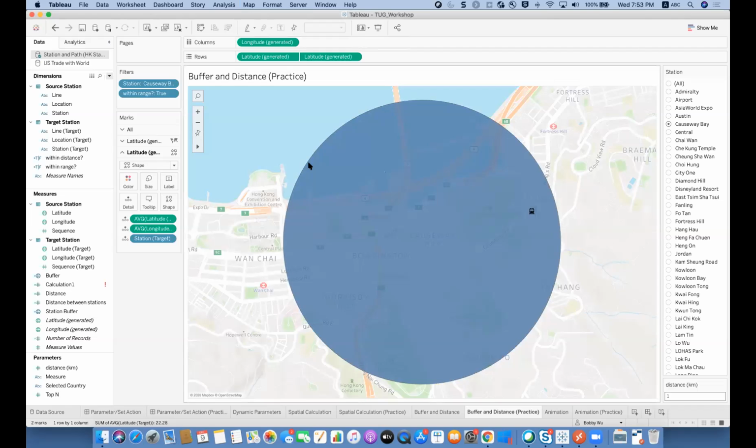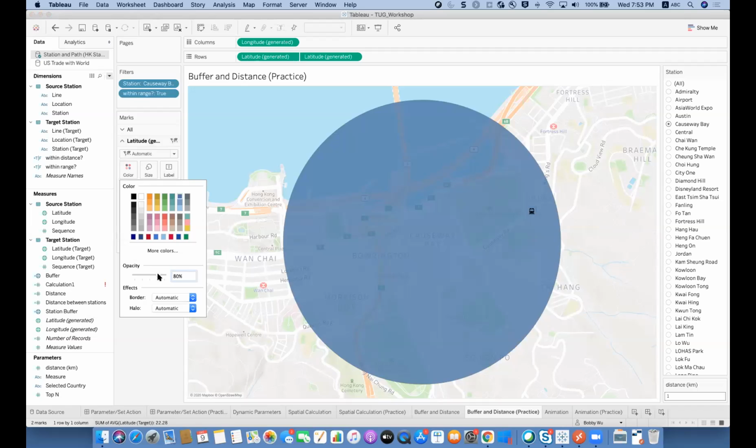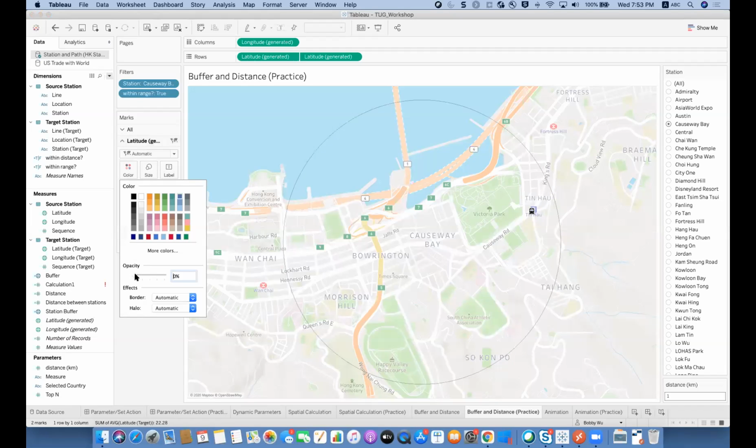And one thing to note about this buffer is that originally it will create a circle which is a bit transparent. In case the color of the buffer is blocking you from looking at the actual map, you can always adjust the transparency of the buffer. In this case, the buffer is being created in the first latitude. I can go to the color and turn on the opacity so that we can have the blue color gone, or we can add a bit of color but also add a border to it so that we can see the lines properly, okay?